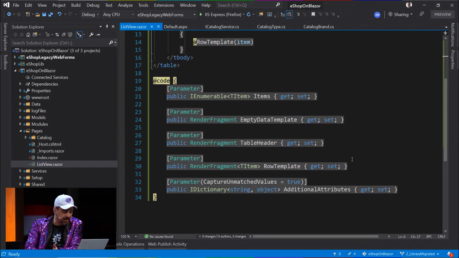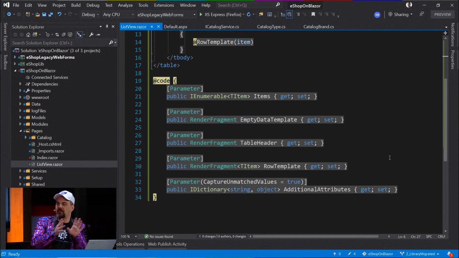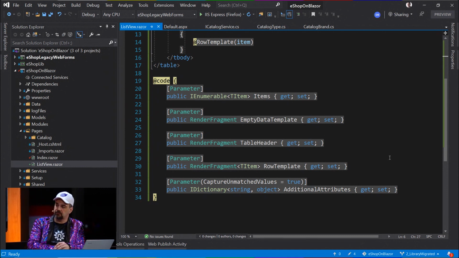Okay. So, and then I've got some code down here at the bottom, right? And that feels kind of, for web forms folks, right? You could put code in your web forms. You could choose to put them in a code behind. This is a good way to do it here because it's all one concept. Yeah, this might feel a little different for a web forms dev. Having an @code block basically says, I want to add some code to the generated class. A web forms dev would probably be more familiar with having a code behind file, like a separate C# file.